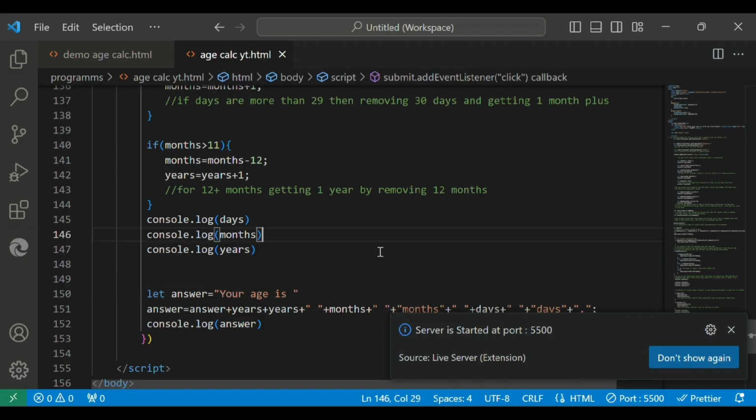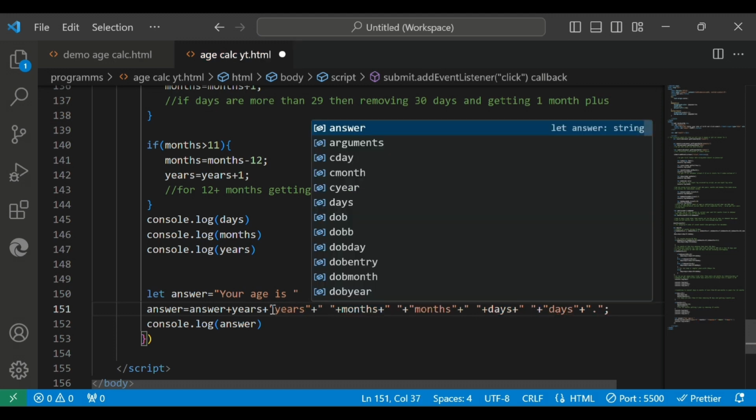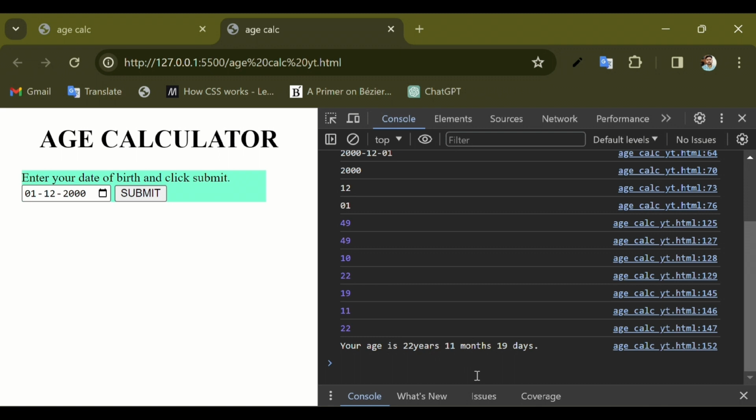So by console log we are getting the strings, but we have to show this to the screen. So for that we have to include this inside a HTML element. So we have an empty div when we made the HTML structure.